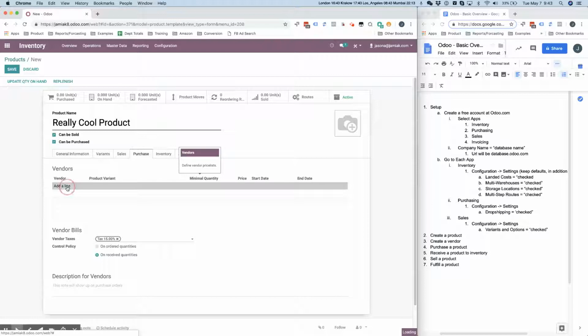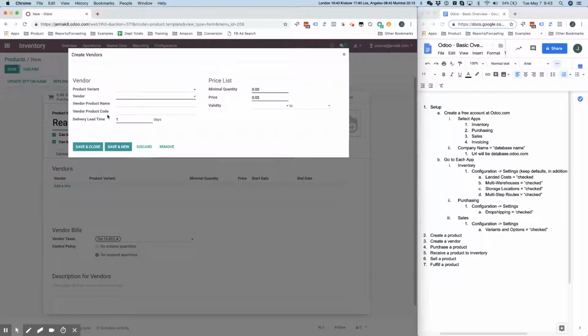And then vendors. So we're going to create a vendor. A vendor is the person that we obviously order this product from, and we'll call them our new vendor. Oops, actually, shoot, that's for the product variant. We're going to go here, our new vendor.